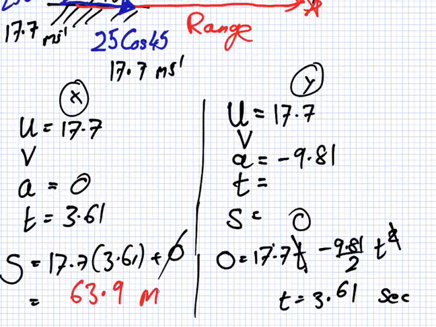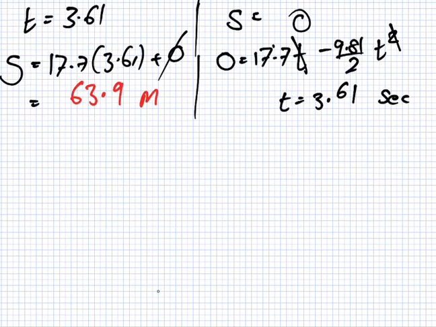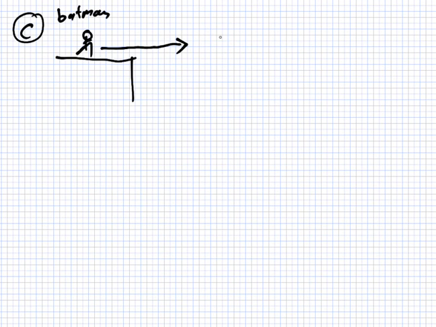Okay, the B part. I think my B part one I said was going over a cliff, with an extra height. So actually, maybe I'll do the C part next, since it's a little easier. So, I don't know, Batman or someone, and he's running straight across here at a speed of 10 meters per second. And let's say this here is 10 meters high. So my question is, how far does he go?